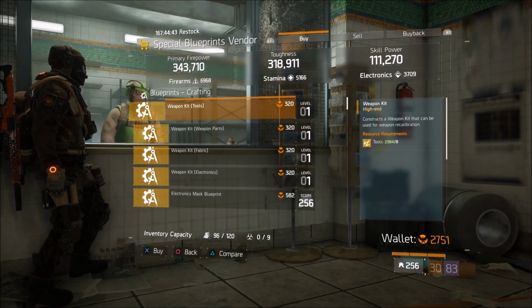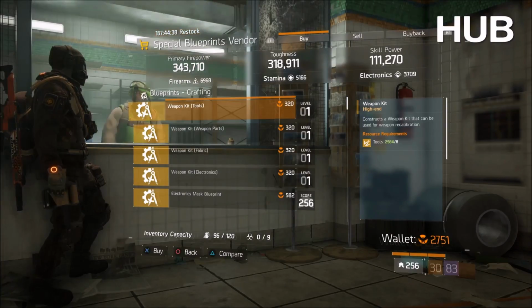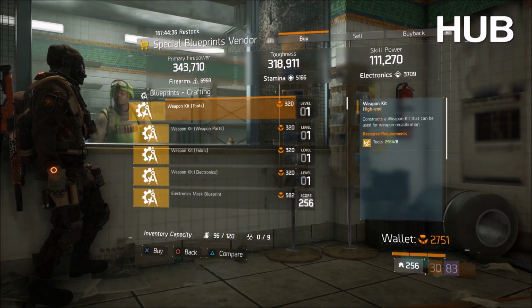It's Friday, the vendors have reset. You know what that means? I will be going from place to place, DZ checkpoint to checkpoint, to find out what the best items are for sale this week in the Division.